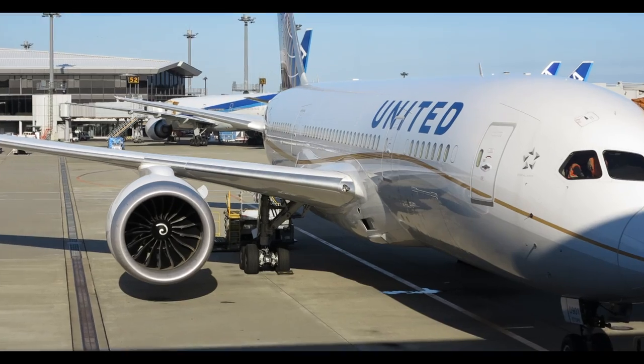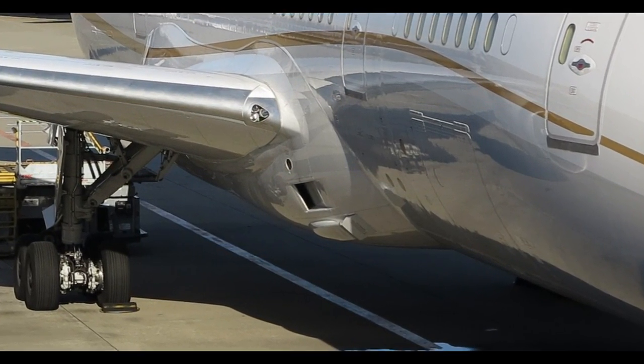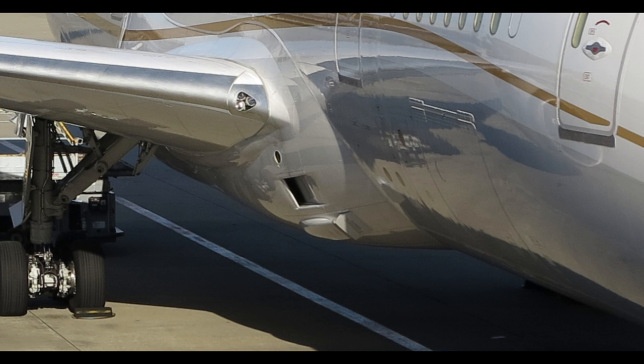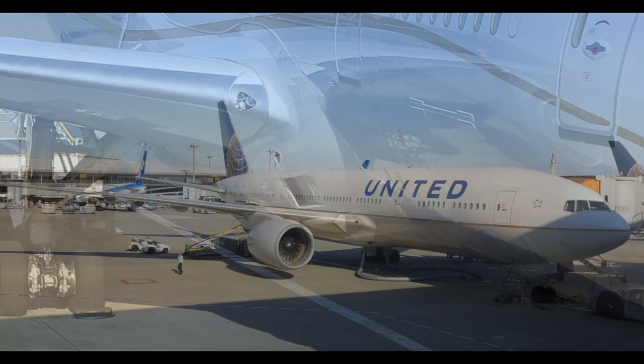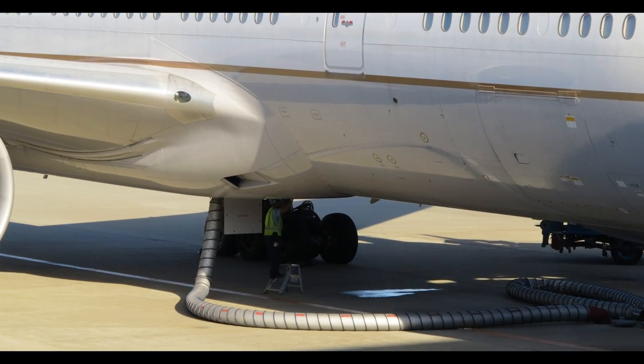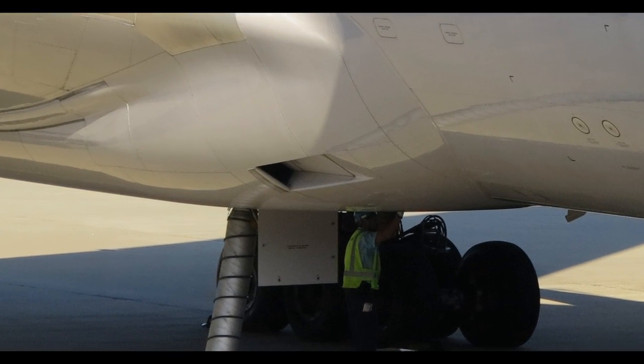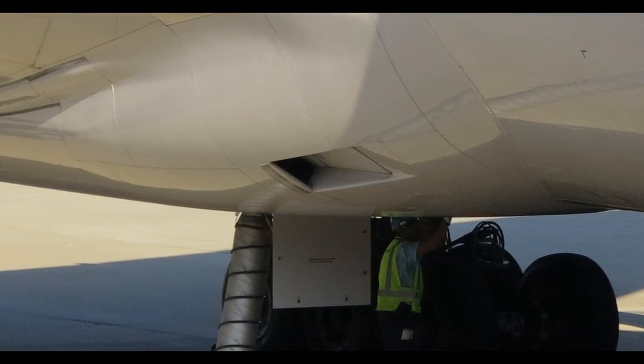We have the Dreamliner, the 787, and you can see at the wing body fuselage juncture there's a little port - that is where the ram air would come in. This is the Boeing 777 where you can see it again, and that's a closer picture. Ram air comes in from the outside while the aircraft is in flight and it then exchanges thermal energy, essentially cooling air from a compressor.